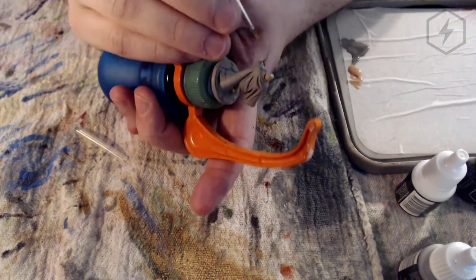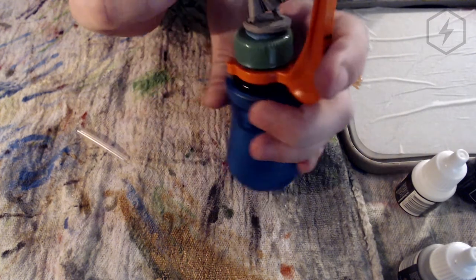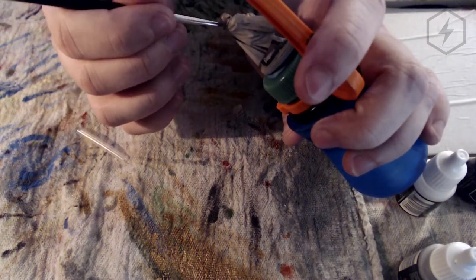Keep running into the microphone, so I took my hat off. I am hatless, guys. It's weird.